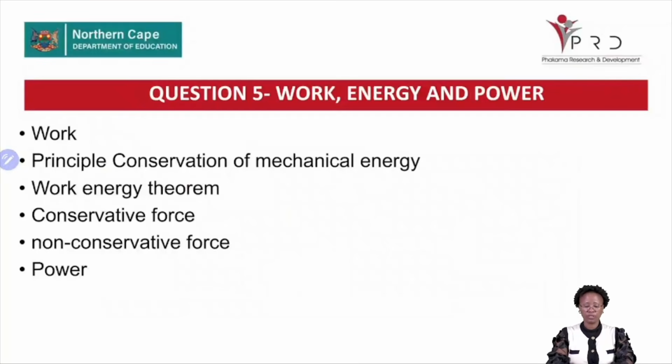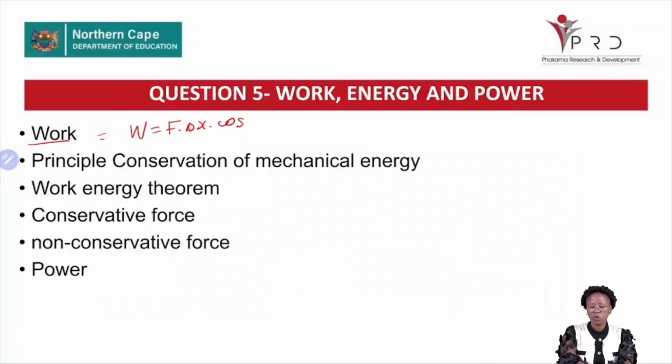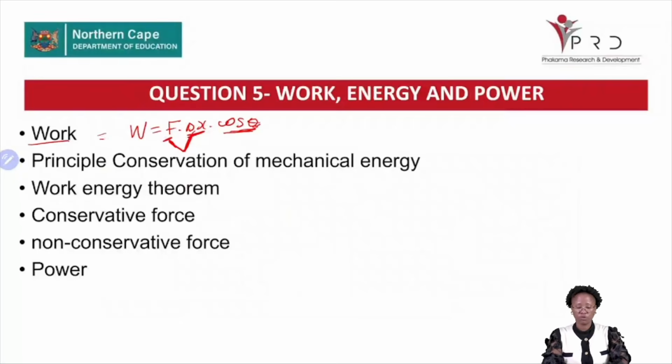What is it that you need to remember? You need to remember how to define work according to the exam guideline. And remember, the formula for that is W equals F delta x cos theta, where F is the force that is doing the work, delta x is the displacement of the object, and theta is the angle between the force that is doing the work and the displacement of the object.